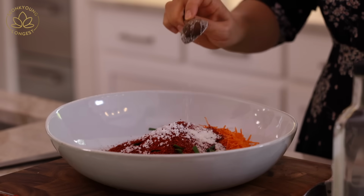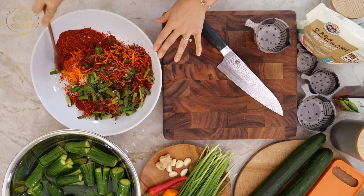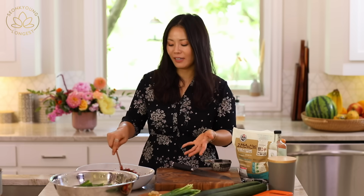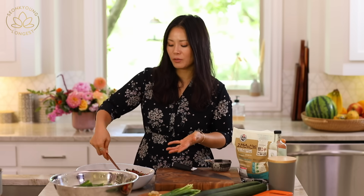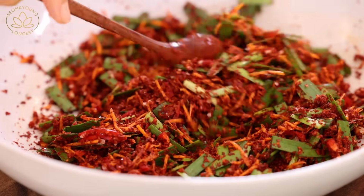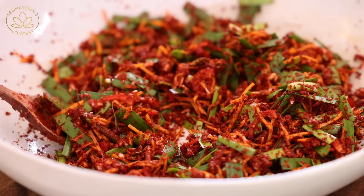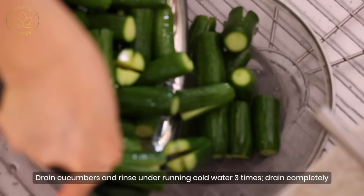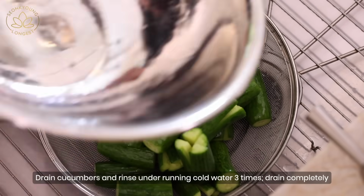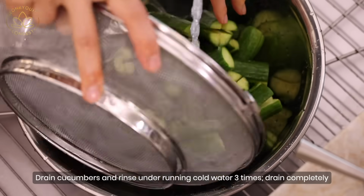Tablespoon of sugar. I know it looks quite dry for kimchi sauce, but remember how much water cucumber contains. You don't want the cucumber kimchi sauce to be too wet, otherwise it will be cucumber kimchi soup. All right, this kimchi filling is good. Now my cucumber is ready too, so I'm going to just drain them and rinse under cold water at least 3 times so we can rinse off all the salt water from the cucumber, and drain completely.